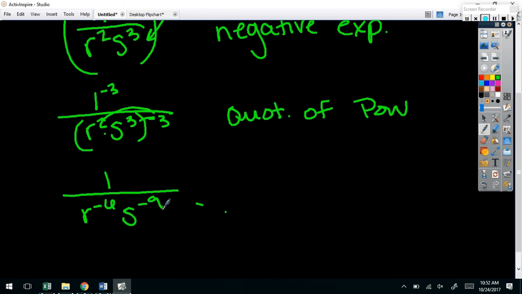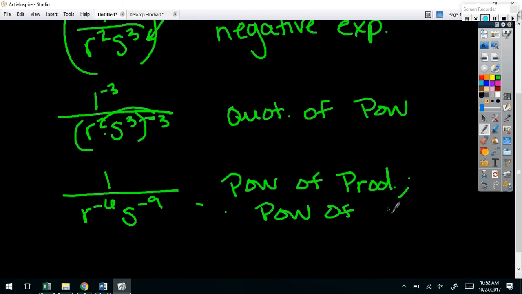Now you did 2 properties there in 1. Maybe that's the quick way. That's fine, but list them both. What 2 properties did you just do? Power of a power. Power of a power, but before you did power of a power, you did what? Power of a product lets you distribute the exponent. I'll show you how I would have done this from the beginning. And then you did power of a power.